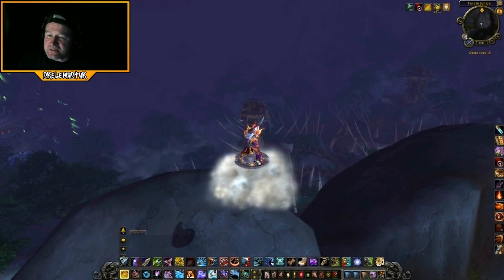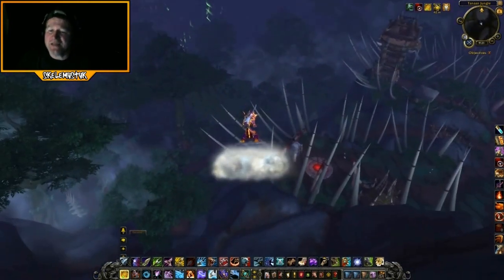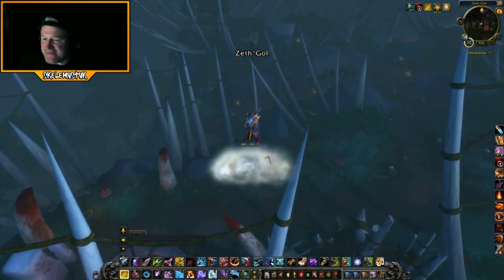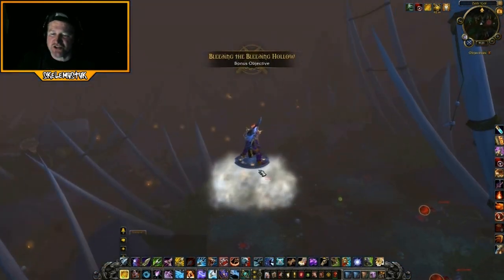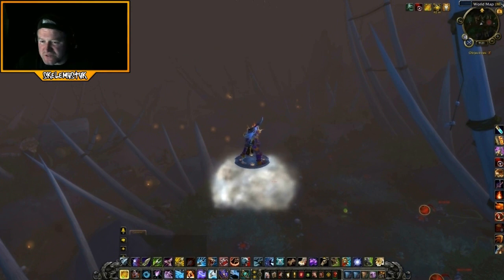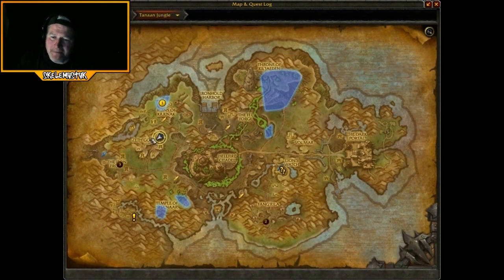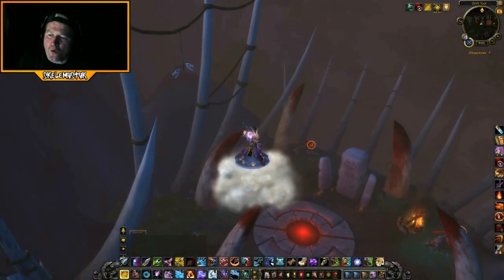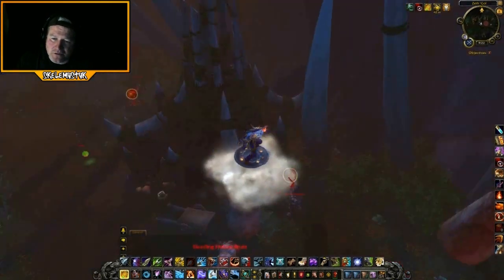Alright, now this is Zethgal. This is the Bleeding Hollow Orcs area. The best thing about this is that in this brush there's a lot of Apexis chests. A lot of times players don't see them. Here it is on the map, by the way. There we go. Players won't see them. You've got to keep your eye out for that little purple glint for an Apexis chest.